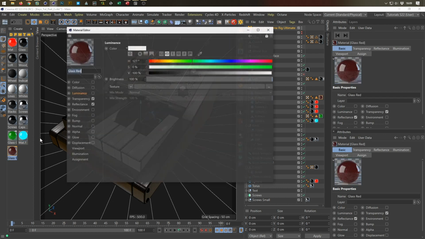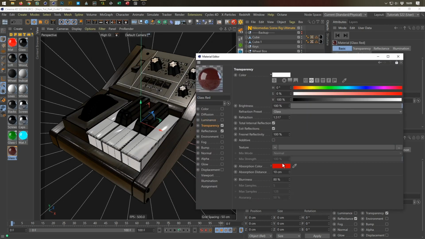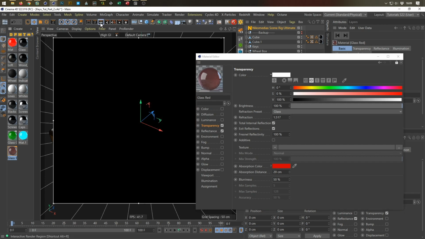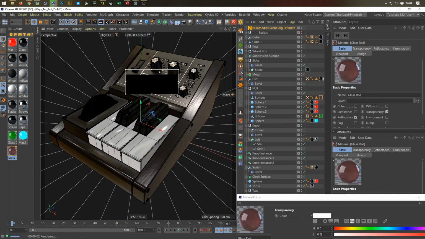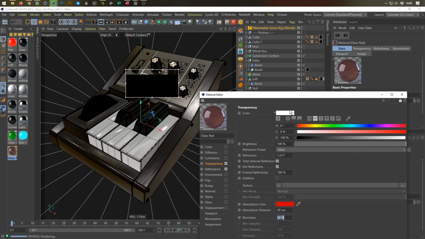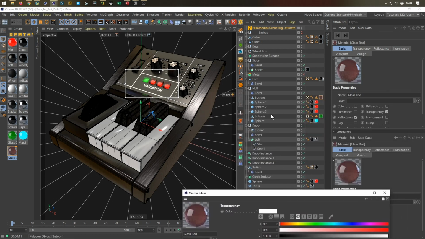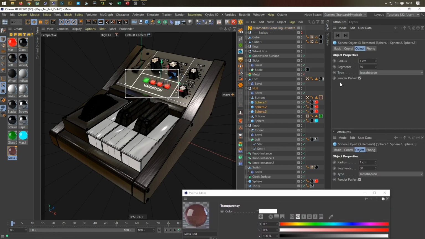So, make the transparency. Okay, then let's go to middle here.